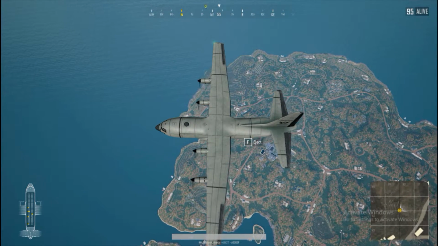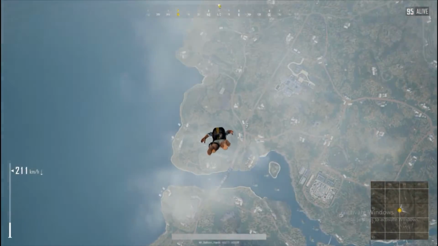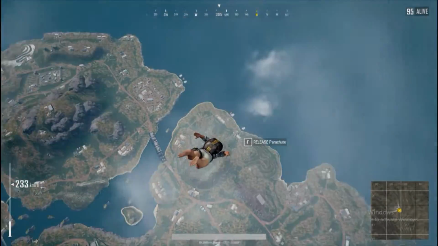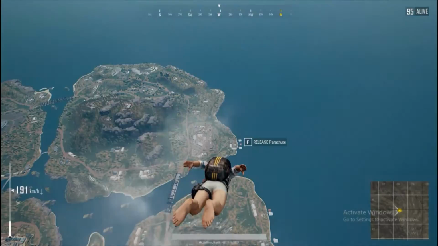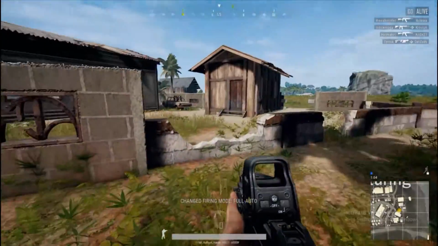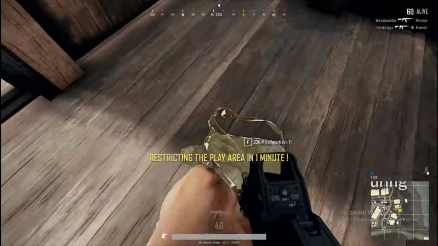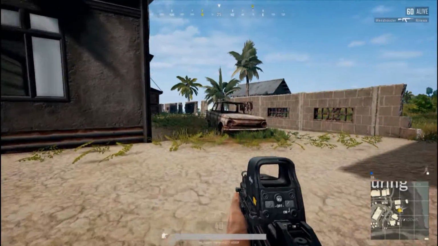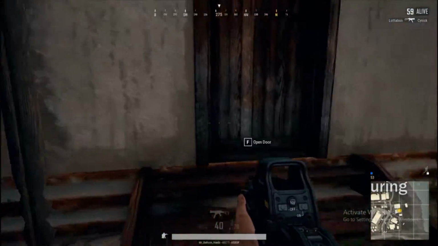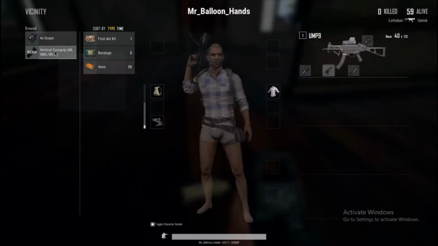The smaller map kind of forces you to come into closer contact with other players quicker in the game, and from what I've seen, it seems like there's a lot of people jumping out of the plane all at the same time, at least as of right now on the test server. That meta is obviously going to change a little bit once it goes public, but right now it does seem to be working in terms of making the game more of a first-person shooter rather than a first-person walking simulator. Or a third-person walking simulator.